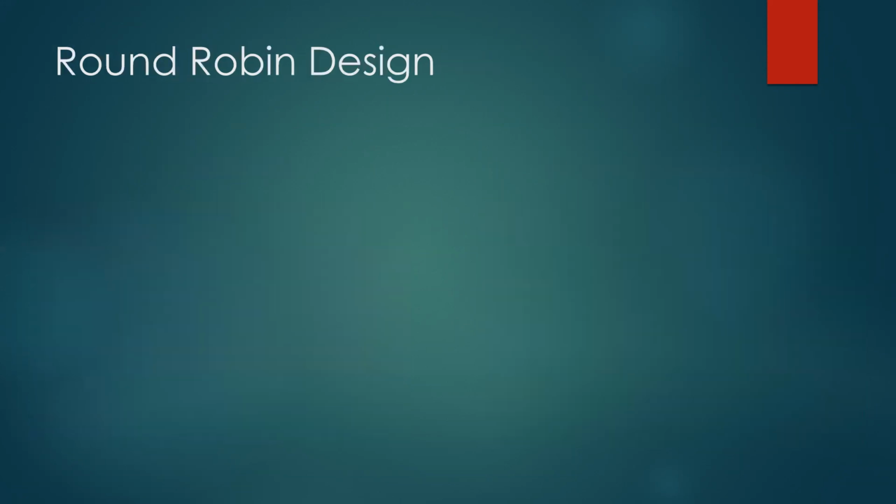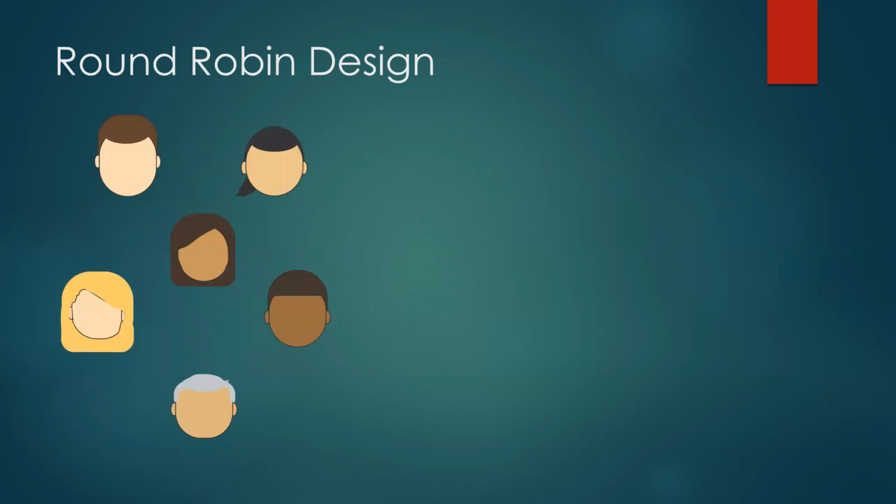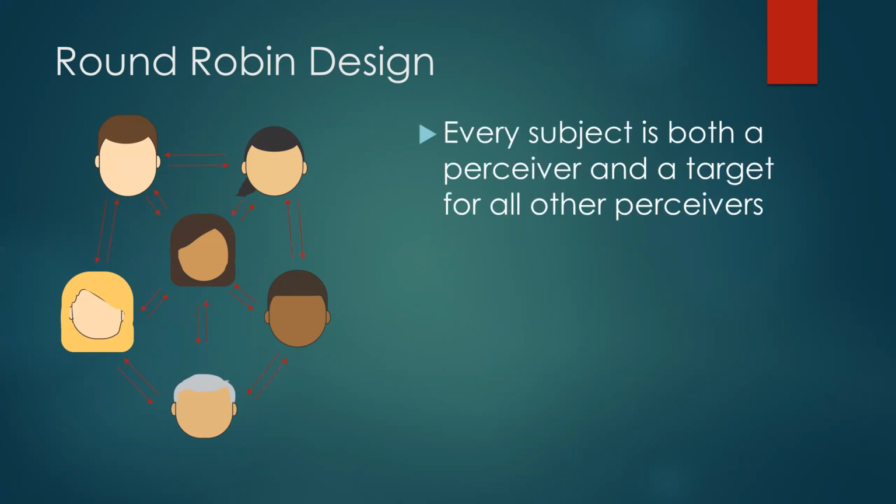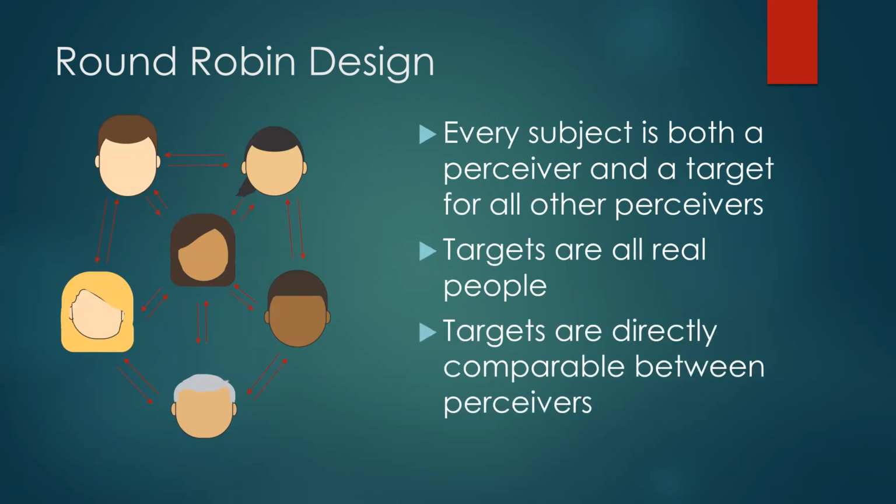These issues are largely resolved by instead using a round robin design, by having someone come into the lab and think about themselves while in the scanner, but then also recruiting various members of a particular social network that this person belongs to, and having them also think about these particular other group members while in the scanner. But the real power and the real strength in using one of these round robin designs is that all of these other group members that we've recruited are each a part of the study as well. So every subject is both a perceiver and a target for all of the other perceivers within their group. These are all real people. There are no fictional characters. And more importantly, we're able to directly compare representations that two people may have of the same individual, something you're not able to do when each of your subjects is thinking about a different other.